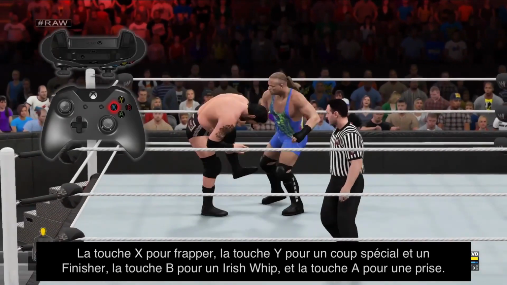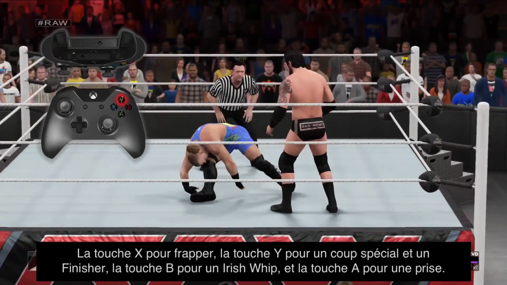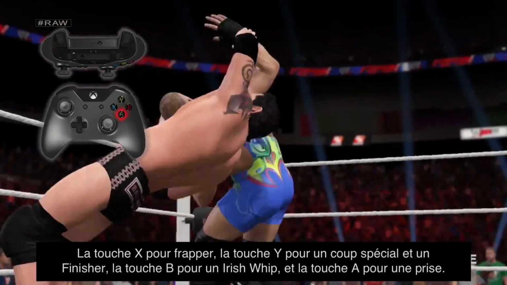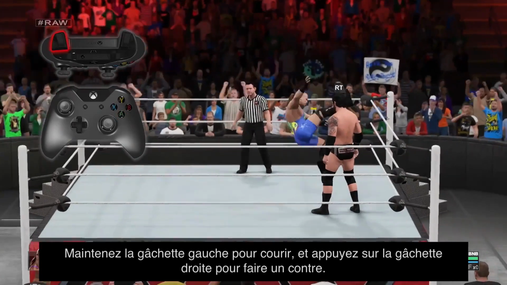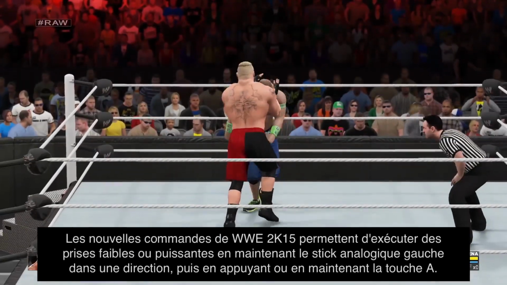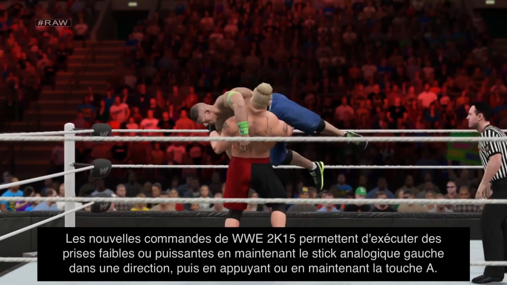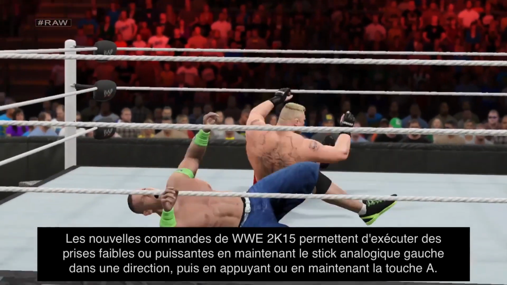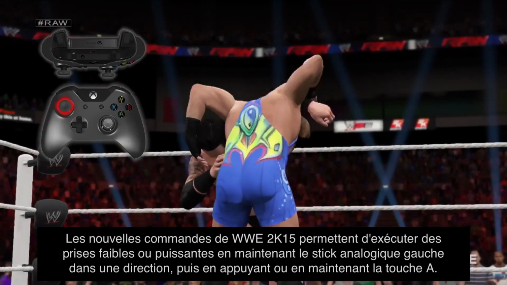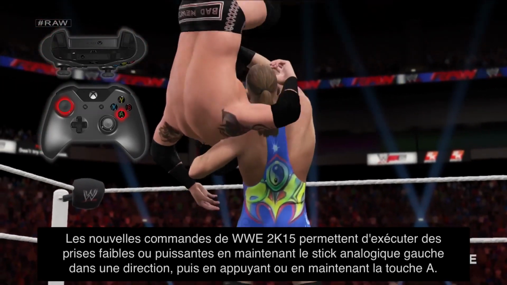Anyone who has played previous WWE games should be instantly familiar with our controls. The X button strikes, Y performs signatures and finishers, B Irish whips, and A grapples. Hold left trigger to run, and press right trigger when prompted to perform a reversal. WWE 2K15's new grapple controls allow players to execute weak and strong grapples by holding any direction on the left stick and then either pressing or holding the A button to attempt to grapple.